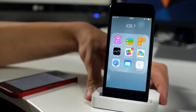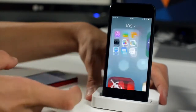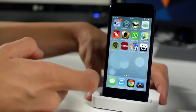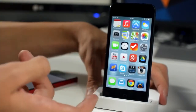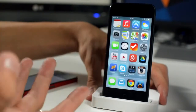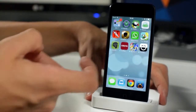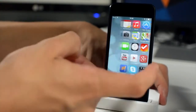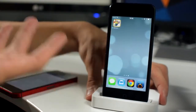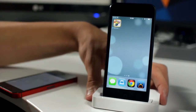And that leads on to our next change of fluidity and stability. If you just navigate through the operating system, all of these little additions are very fluid now. iOS 7 is coming to the end of its beta development. It is becoming a consumer operating system. It's getting to the point where it could be released. So it's important that everything is very fluid now, and it really is getting to that stage. That is the biggest change you're seeing in all of these betas. It's just making it more reliable and a better experience.